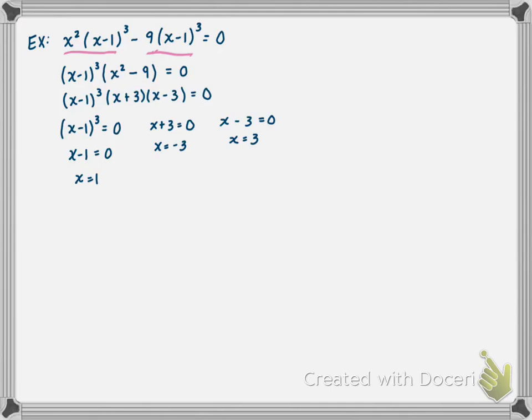Like x minus 2, or x minus whatever, to the cube. You mean like that's not a 1? Oh, yeah, it doesn't matter if it's a 1. So it's always just going to come out as... So if you have anything raised to the third power and it's equal to 0, you can cube root it and then you get 0.